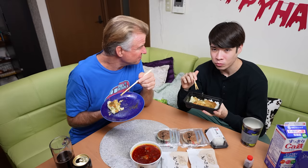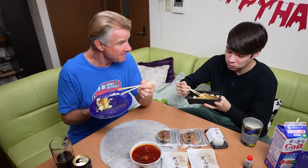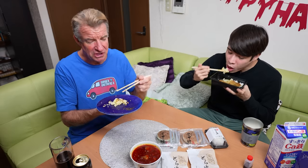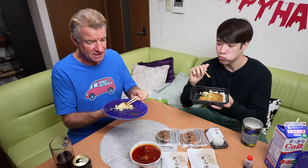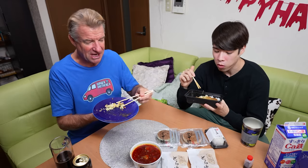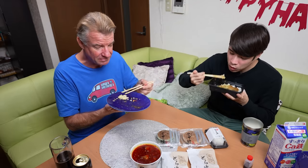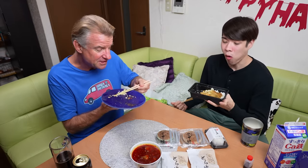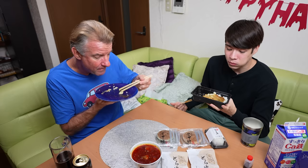There's something about the spice of Keema. This is the spiciest thing all evening so far, would you say? Yeah, but spicy in a good way, right? Oh, it's nice. Even the rice is good, right? It holds up pretty well, being that it came from a vending machine. It tastes like it just came out of a rice maker. Nice and sticky. And the curry, on point, right?